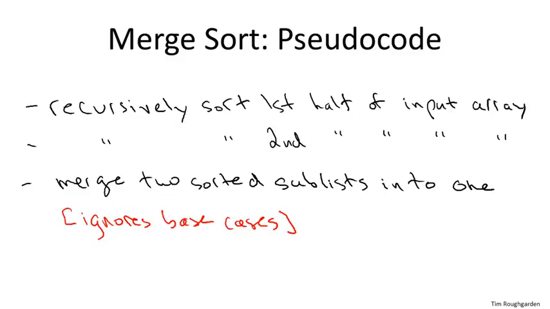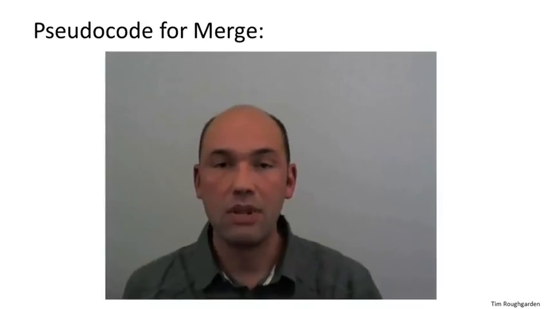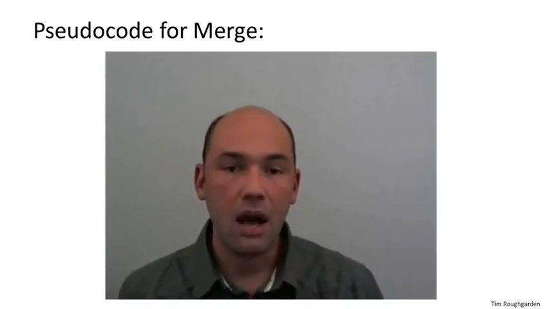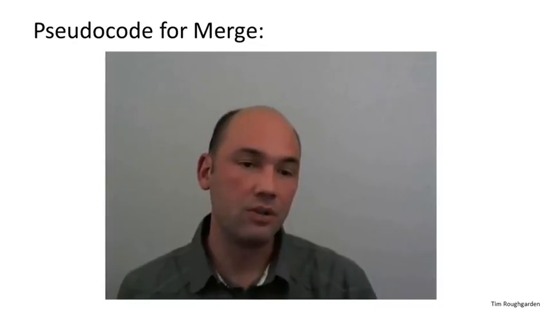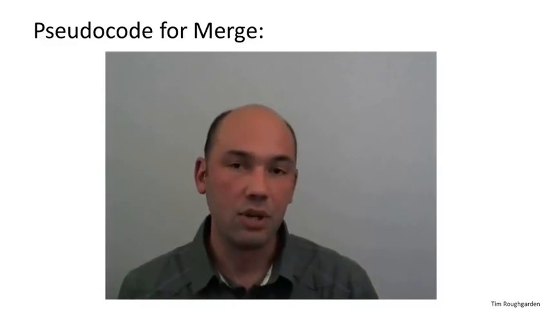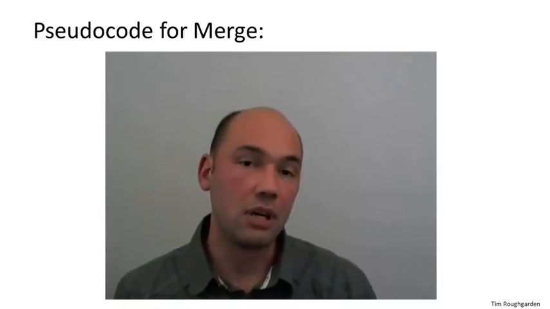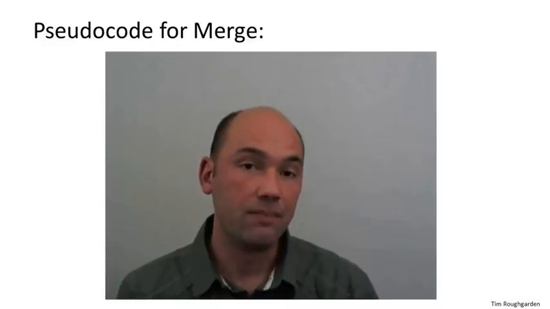A couple other things I'm ignoring. I'm ignoring what to do if the array has odd length. So if it has, say, 9 elements, obviously you have to somehow break that into 5 and 4 or 4 and 5. So you would do that in either way, and that would be fine. And then secondly, I'm ignoring the details of what it really means to recursively sort. For example, I'm not discussing exactly how you would pass these subarrays onto the recursive calls. That's something that really would depend somewhat on the programming language. So that's exactly what I want to avoid. I really want to talk about the concepts which transcend any particular programming language implementation. So that's why I'm going to describe algorithms at this level.